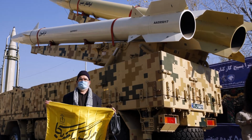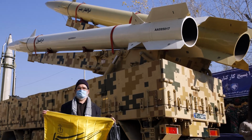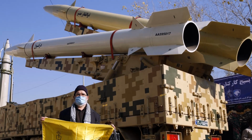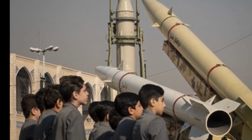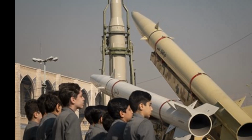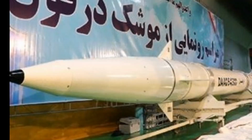In 2020, Iran launched a number of Fateh 313 and Qiyam ballistic missiles against airbases in Iraq where U.S. troops were stationed. At least six of these missiles were reportedly older Fateh 313s that predated the Dezful. These missiles penetrated the U.S. air defense systems and hit their designated targets. According to satellite imagery, some of these missiles had a CEP of only 2 to 3 meters. This shows how capable these new Iranian missiles are.